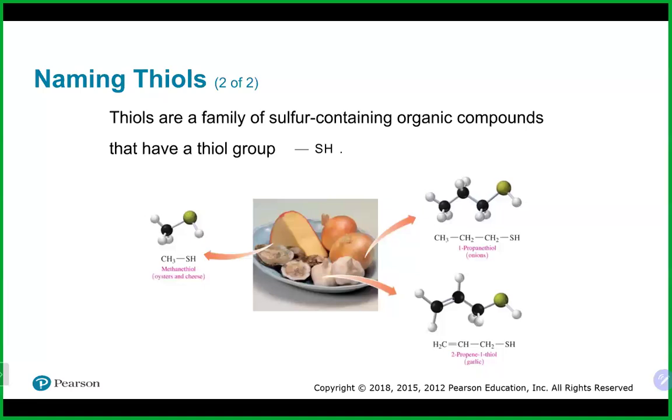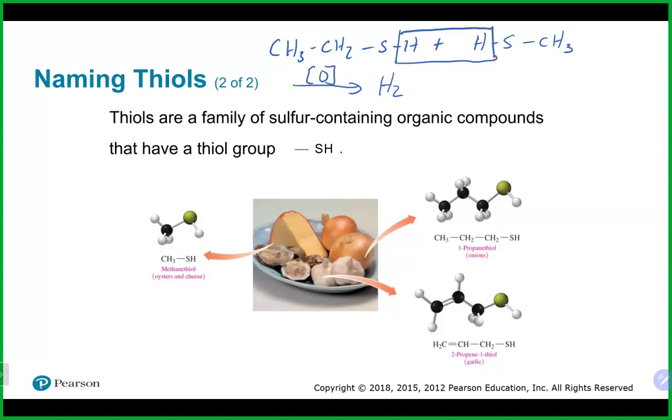So let's talk about it here. We'll probably see it again in a second. But if you have a thiol, for example, and you had 2 thiols. So for example, let's just say we had this thiol here. And let's say we reacted it with another thiol. And they could go through an oxidation reaction. And the oxidation reaction that's going to happen here is the same oxidation reaction we've been talking about, which is we're going to take out hydrogen. And where we're going to take out hydrogen is 1 from each. That's why I kind of drew them back to back like that. Those are the 2 hydrogens that are going to come out.